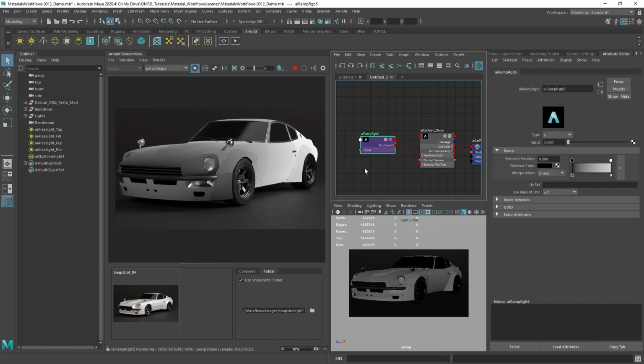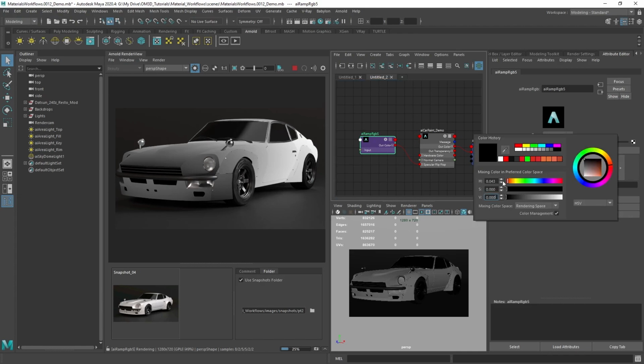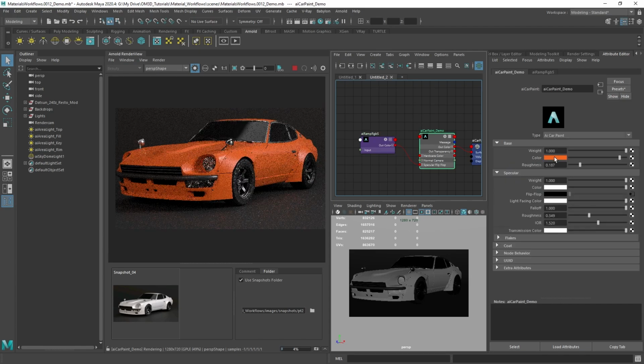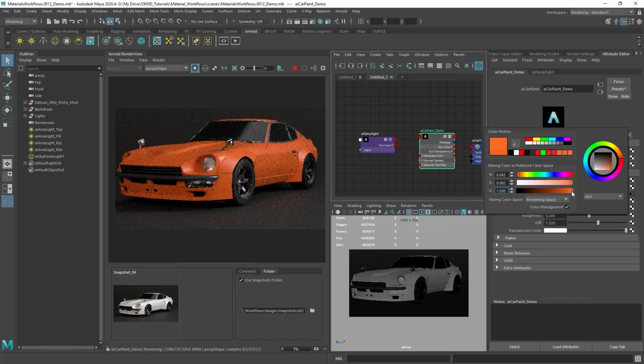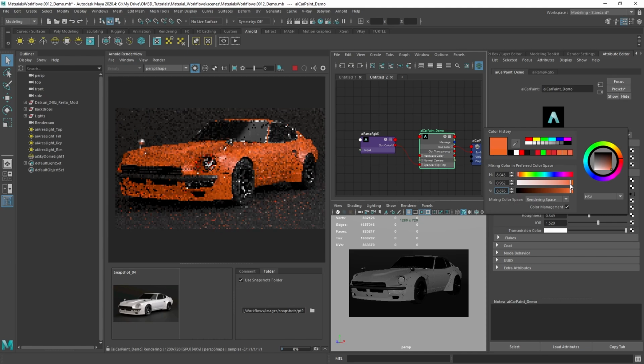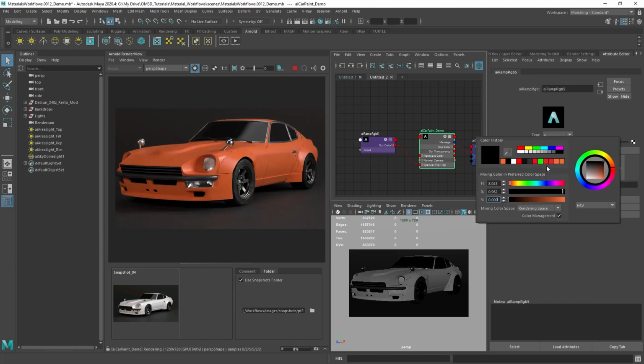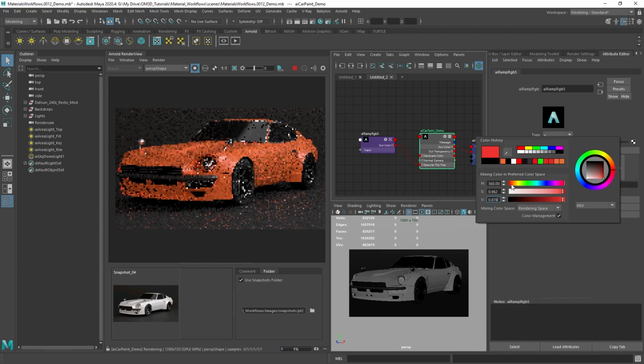Now that I know that, for this specular highlight, I can change this color to be that orange-ish color. So if I go back here, I have this orange color here, and I drop the saturation a little bit. Back to flip-flop, I can change this color to that orange and start to work from here. As it gets closer, I want it to be a little bit lighter, or maybe even a brighter orange.